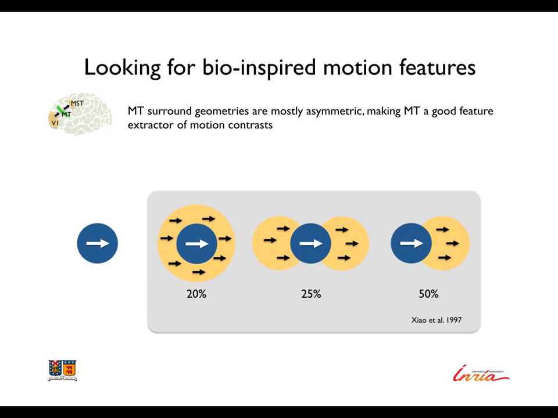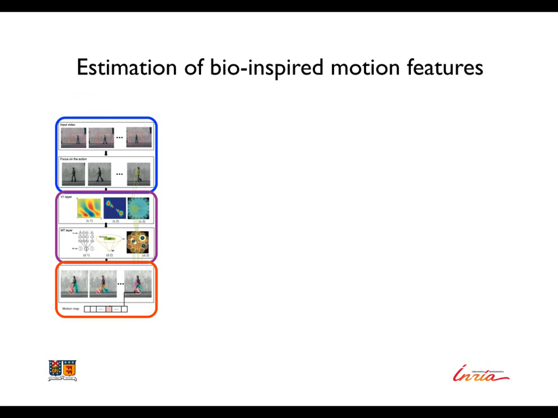motion contrasts. Our goal is to evaluate how a richer motion representation given by the diversity of centers around configurations could provide an advantage for a high-level task such as action recognition. In order to achieve this goal, we propose a hierarchical model gathering basic facts of the dorsal stream, specifically V1 and MT visual areas, and thus obtain a motion representation based on bio-inspired features such as motion contrast.